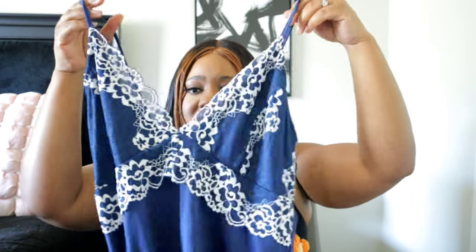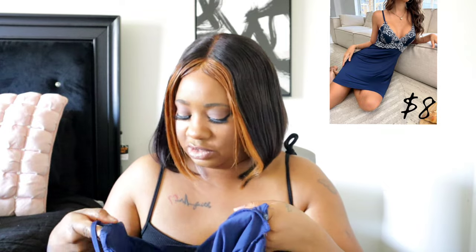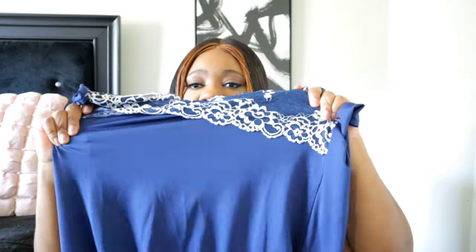One other item I got that I didn't try on — anytime I get a chance I like to order something nice and comfy to wear to bed. If you're going on vacation or a girls' trip, we wear our little night gowns. I got this little blue nightgown just to lounge around in. It's nothing special, just a plain nightgown, but it came with my order. I got it in an extra large but the way it's stretching I could have gone down to a large. I'll link it down below.